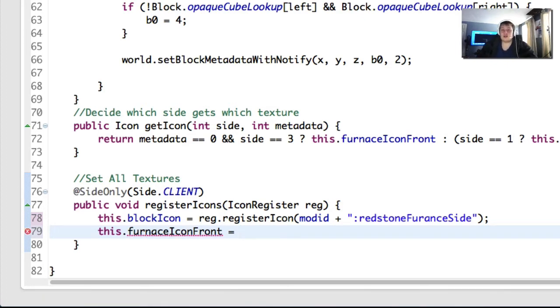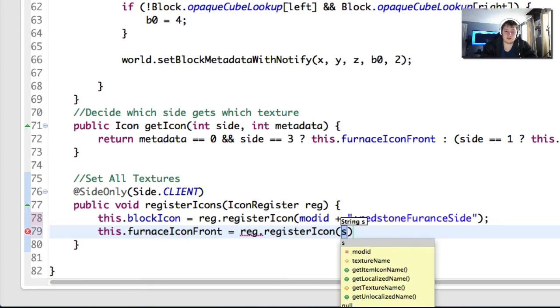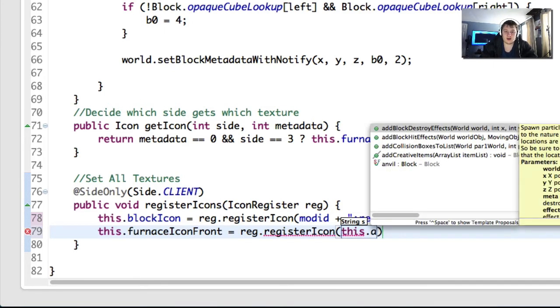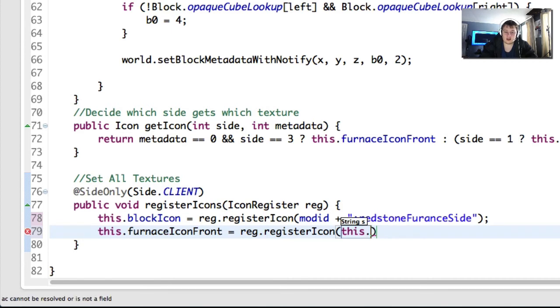So for the front, we need to choose between the active and the idle texture. So to do this, we're going to type in reg dot register icons, that normal stuff. So we're going to go this dot is active. So if it is active, then we're going to go mod ID plus.